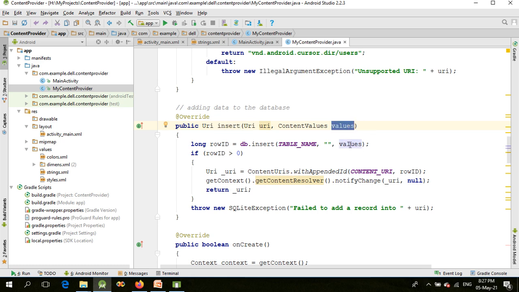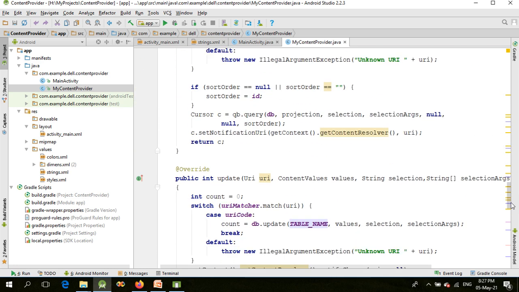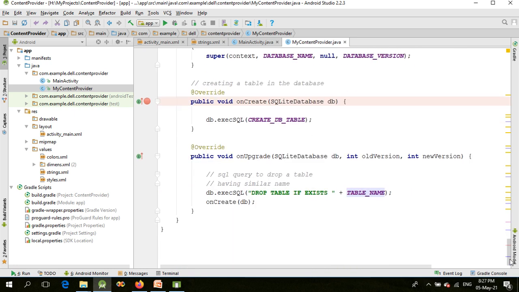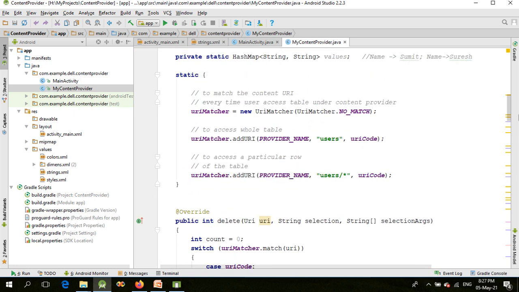Okay. So it will insert these key-value pairs received from this insert function into the table whose name is specified by this TABLE_NAME variable, and this TABLE_NAME variable is nothing but the users table.